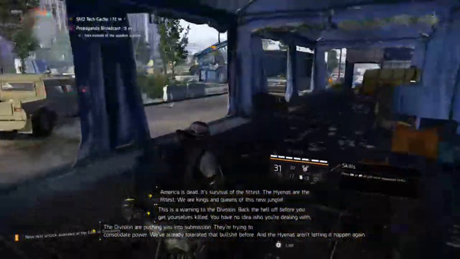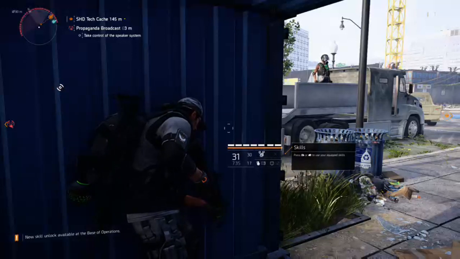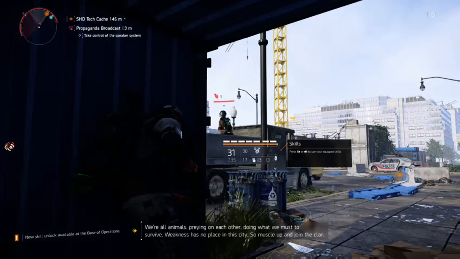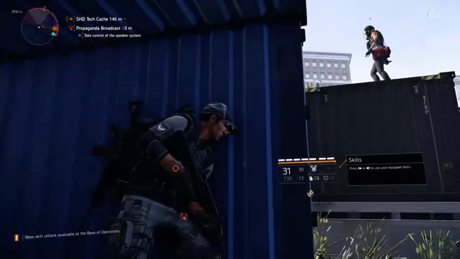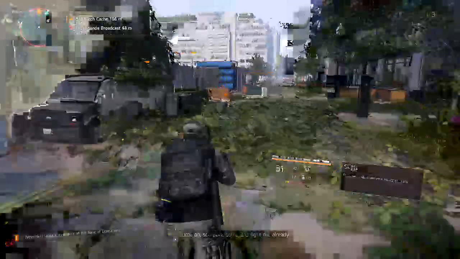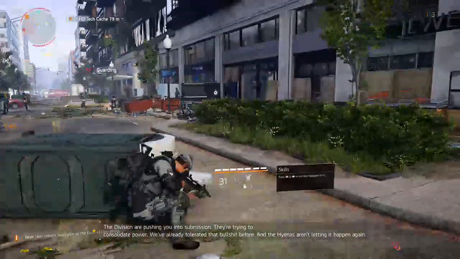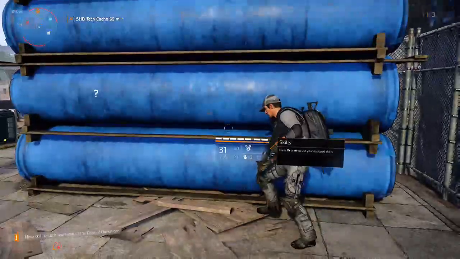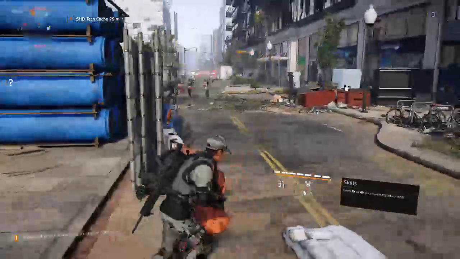I don't really want to do that one yet. I'm more interested in this cache, only because I got a weapon from it last time. Turn around, please. Right, you go that way. That's good. I like it. Go. Run this way now. God, the streets are infested with these people. Around here that's just enemy controlled.